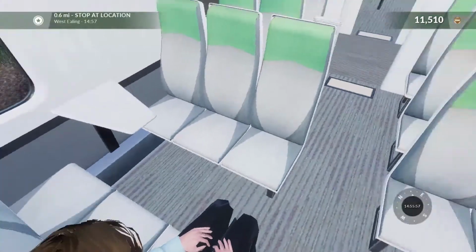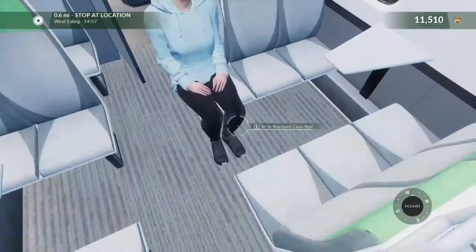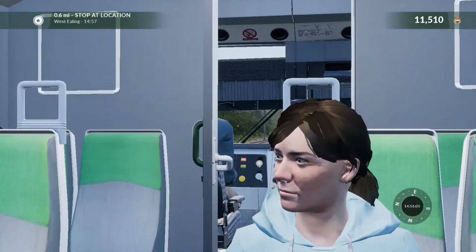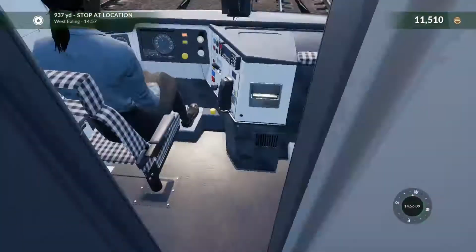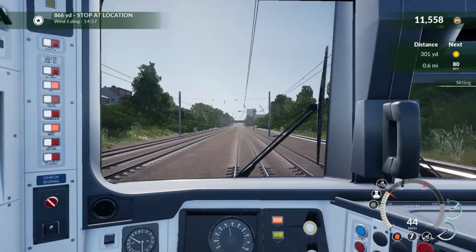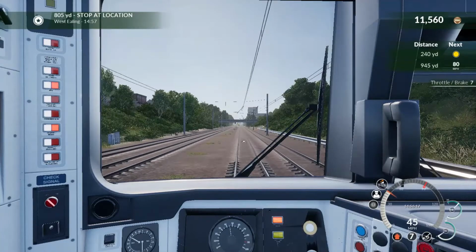So. Oh gosh, wrong seat. Hello. What do you think of my driving? The answer is, you probably think I should get back inside the train, so I will. Yeah, that's fine. Here we are. I'm just talking with passengers. Nearly crashing the train. That's just, yeah, whatever. Anyway.